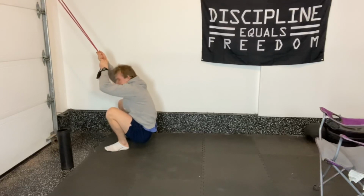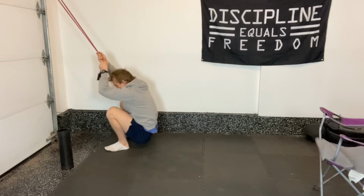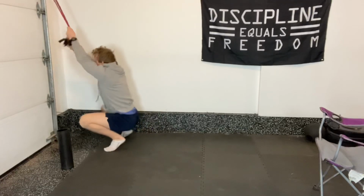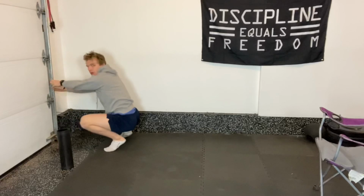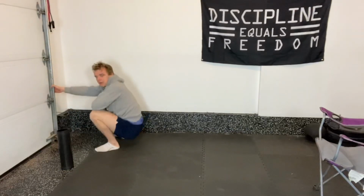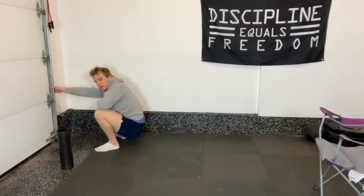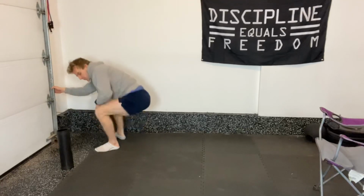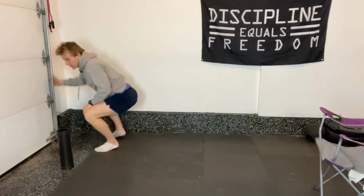Okay, so what we're doing here is we're actually decompressing the spine, getting into that spinal flexion, and we're gonna hang out here for 2 minutes. So whether you have the bands or you have a door frame, something to hold on in front of you, we'll just get in this position like this, okay? So you can just hang out, you can work side to side. And this is really gonna help decompress your spine. It's gonna help with your ankle mobility, hanging out in these positions. So we're gonna start with 2 minutes. So 2 minutes if you can. Take a break if you need to at any point, come up and go back down.